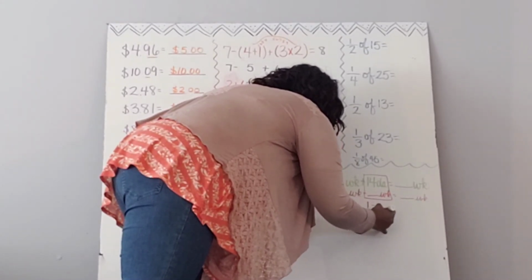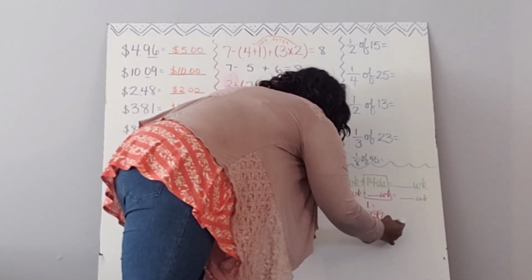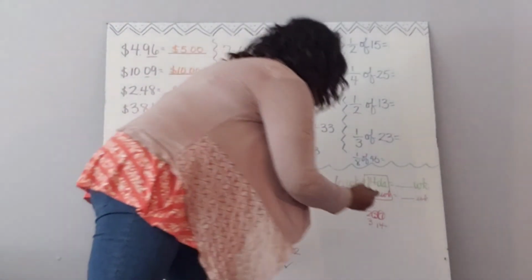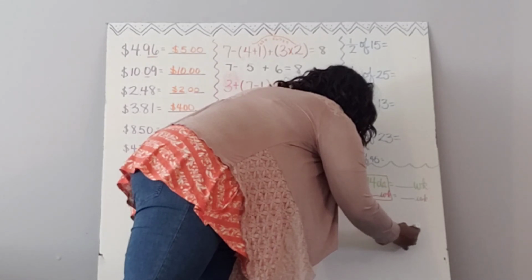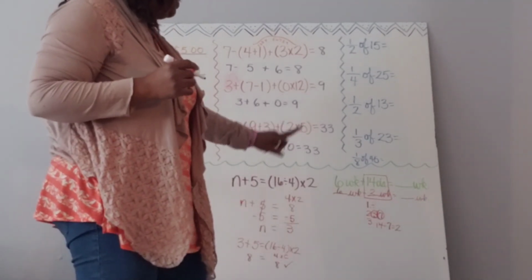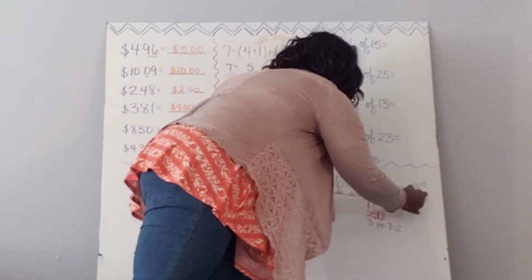Circle it because it's so special. Then take your larger number, always larger number first, 14. Do what number 1 says. Divide by 7, and that equals 2. Put it in the box, in the blank. And then do 6 plus 2 equals. And 6 plus 2 equals 8. And then you put it in both.